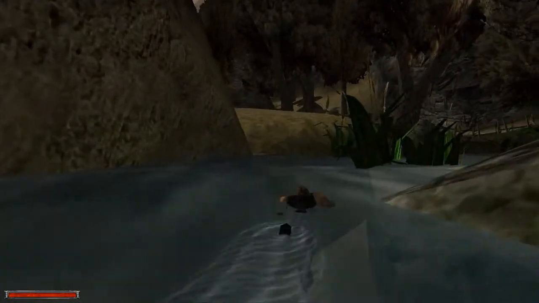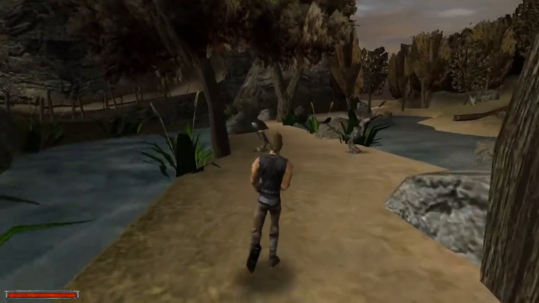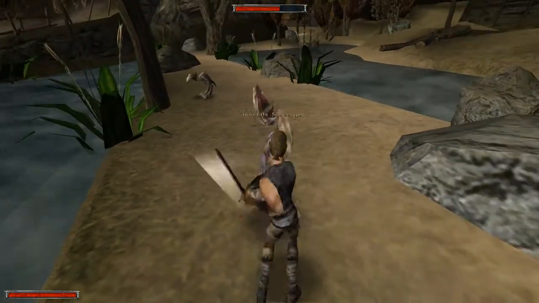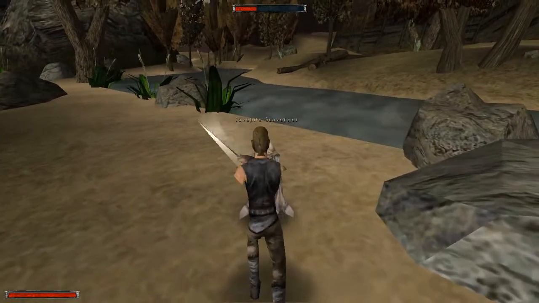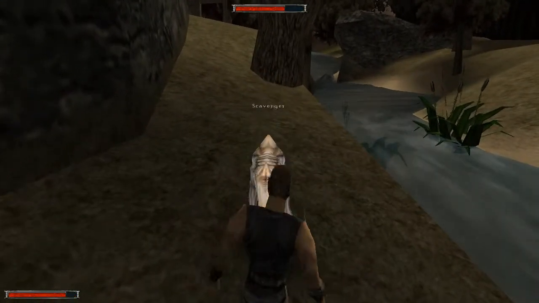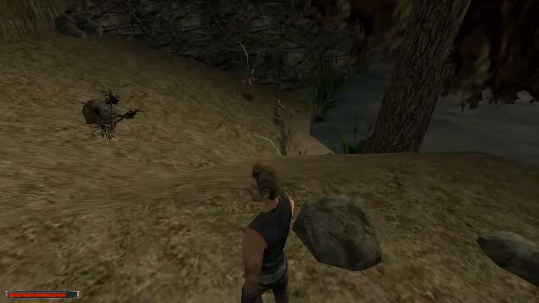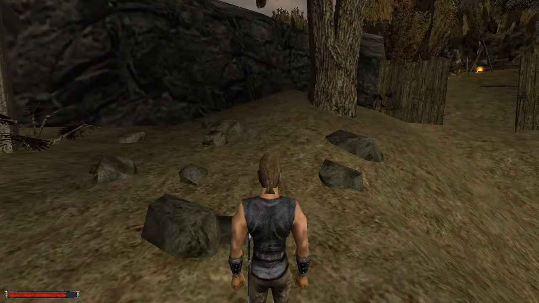And then when you cross the river and get to this island, there are a couple of scavengers in here as well. And there are juvenile scavengers, so they are easy to kill. And these creatures are dangerous for now, so don't fight them when you first start the game. And there's a wolf in here as well. I don't recommend fighting him.